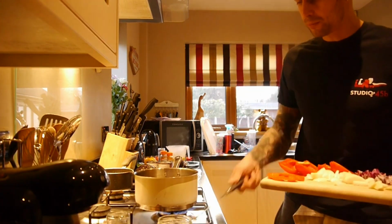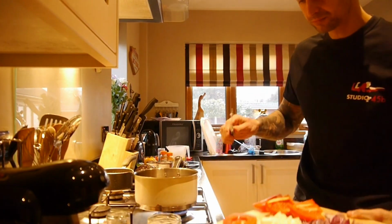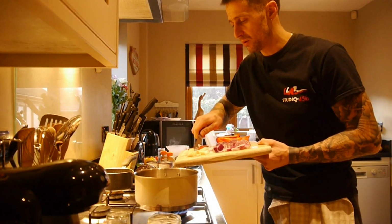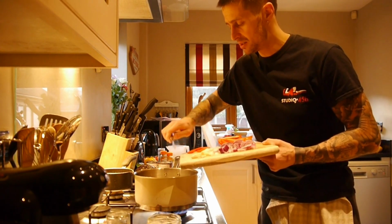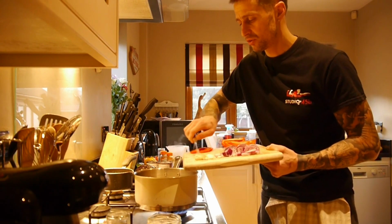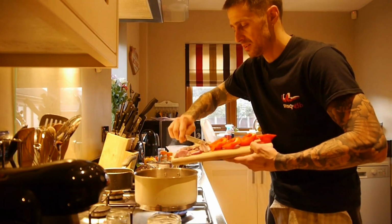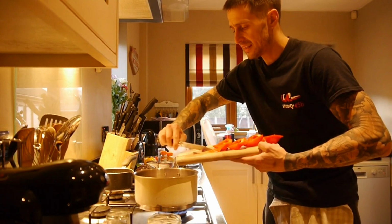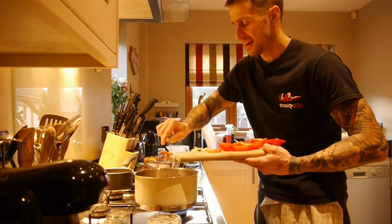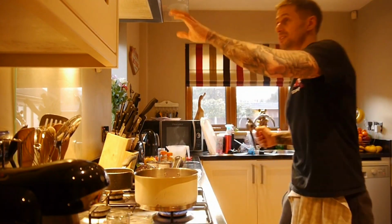So the noise we want to hear when we put anything in that pan is that nice searing sound, okay? So hopefully we'll hear that as we get the onion in. There we go. Okay, I could have done with it a little bit hotter, but that's fine. We're just going to try and avoid dropping the garlic in, because I don't want that in yet. I'm going to crush that. So there we go. That is our 1 white onion chopped and in, and our 2 red onions. Okay, now that's searing nicely.